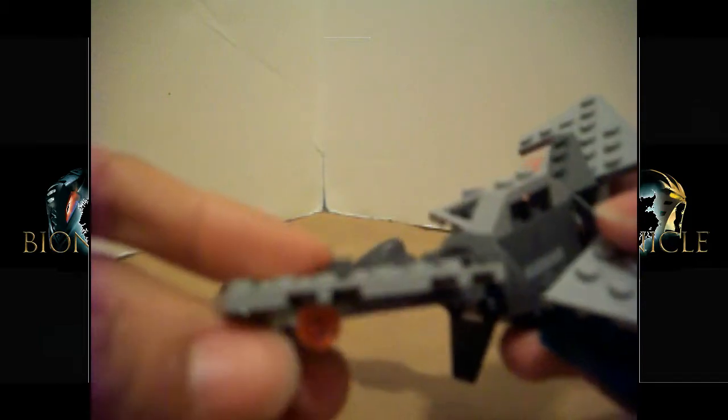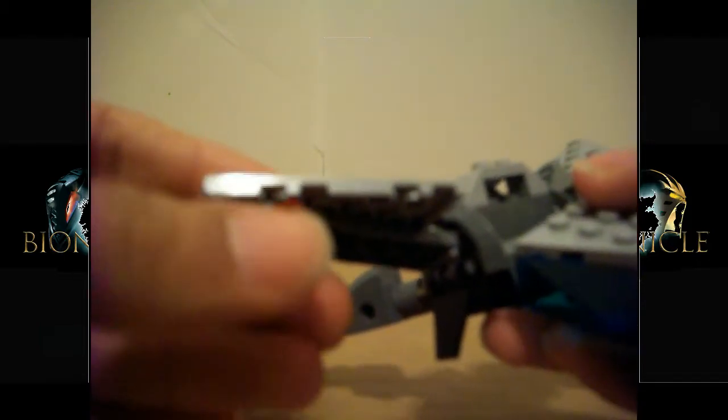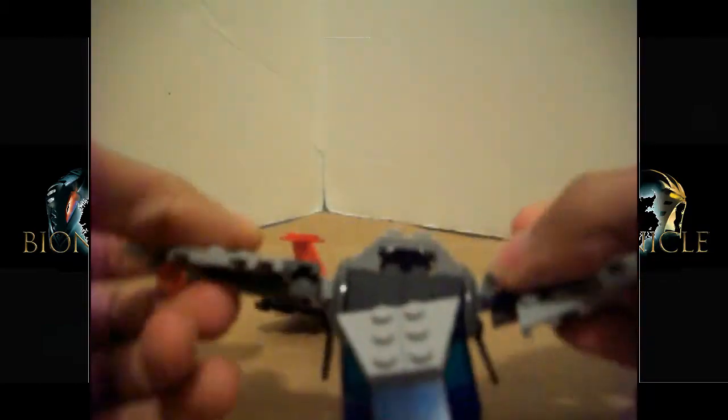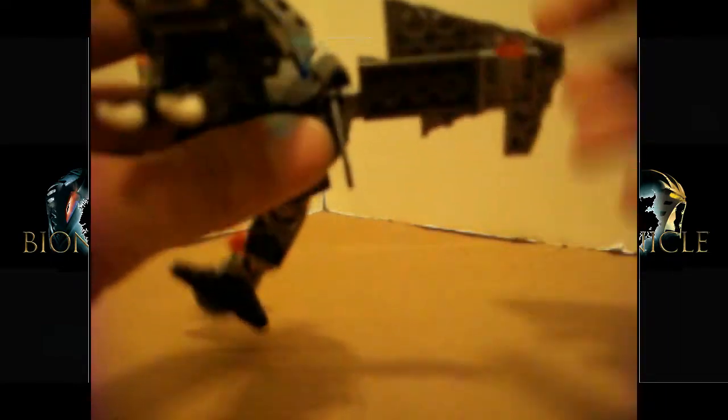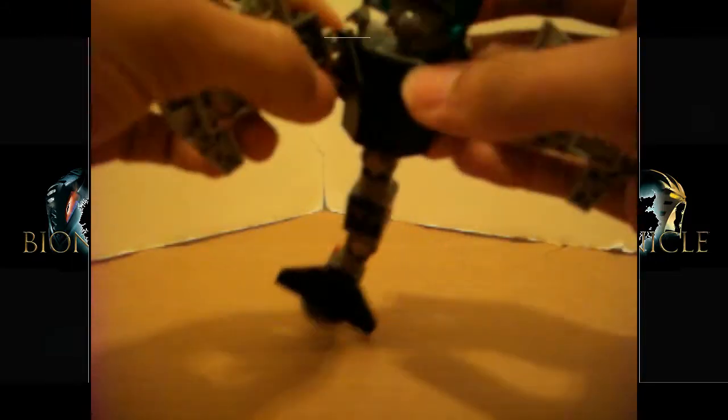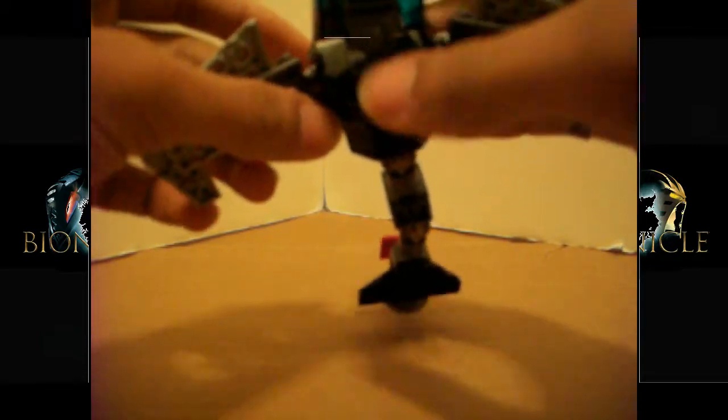As you can see here, there are some little blasters over here so that this guy can go ahead and shoot a bunch of bullets, go like pew pew pew pew, blasty doodah, blast them all to smithereens kind of thing. The wings are 360, can go up this far, so you could go like praise the aquatic spirits or what have you, and can go down this far until it starts untapping itself.